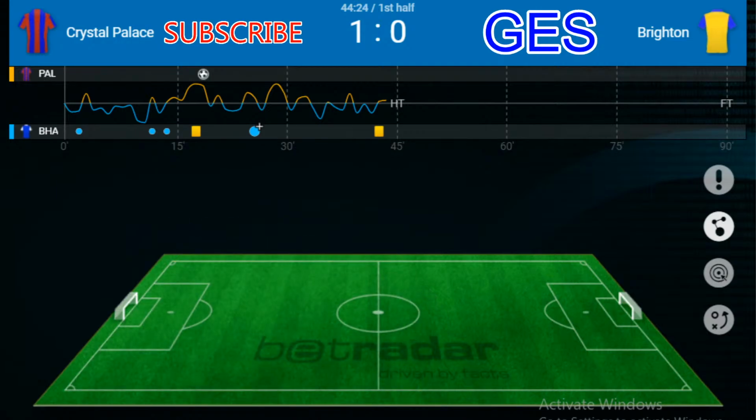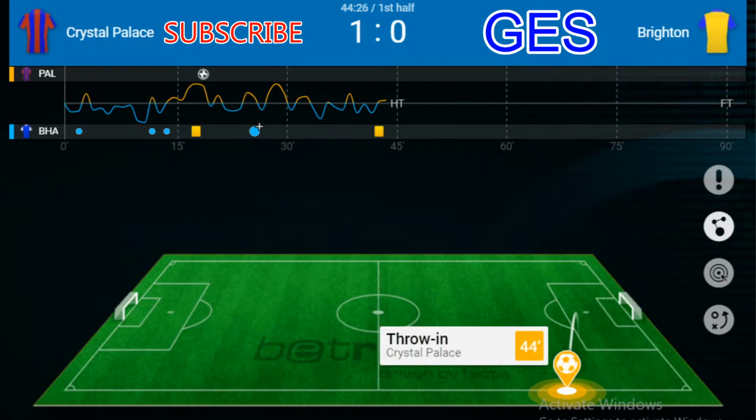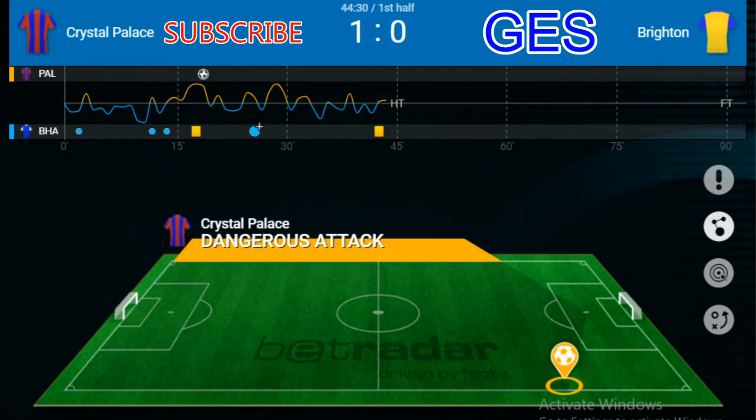Graham Potter trying to give a few more instructions out to his team. Joel Ward down the line. Palace win another throw-in. March's clearance just to the edge of the box. 30 seconds left of regulation time in the first half.